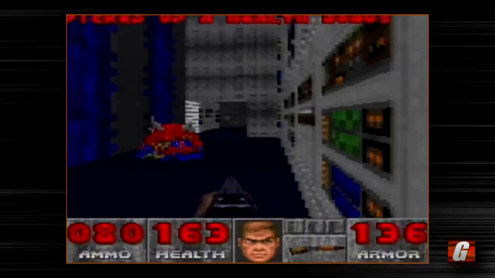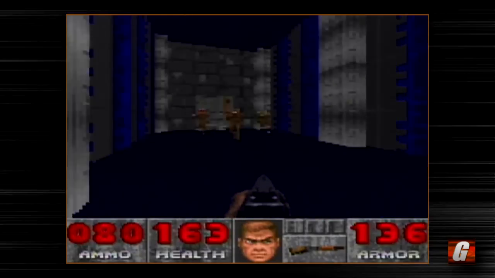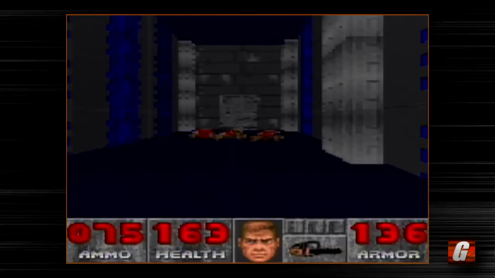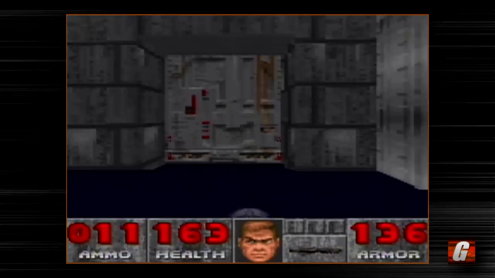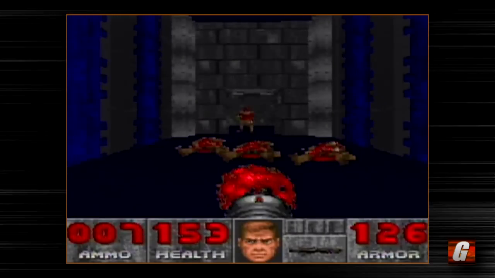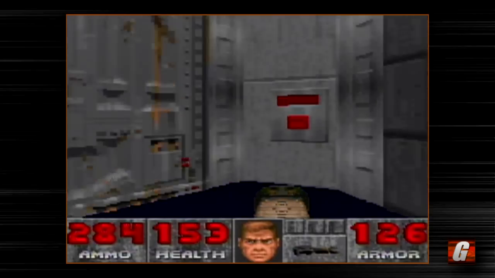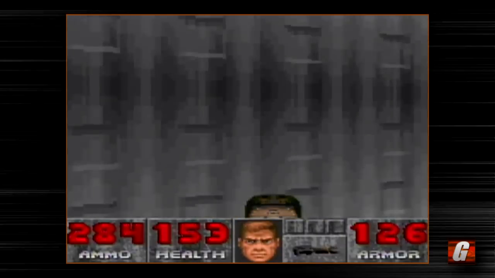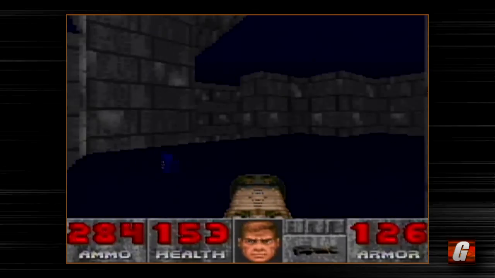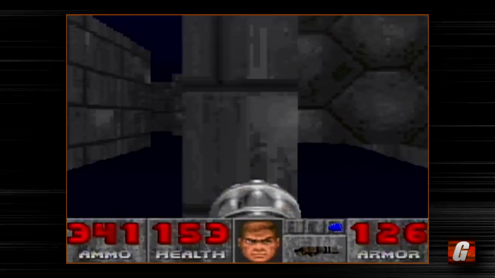Looks like we just picked up a backpack, which is good. The first backpack you get is the most important because it basically expands the maximum amount of ammo you can have per weapon. So whereas your normal max for shotgun shells is 50, once you pick up the backpack, you can go up to 100 after that point. At any other part of the game, not quite as useful, but the great thing about the backpack is that it does replenish a little bit of ammo across all weapons that you have. Now's a good time to use the chain gun.